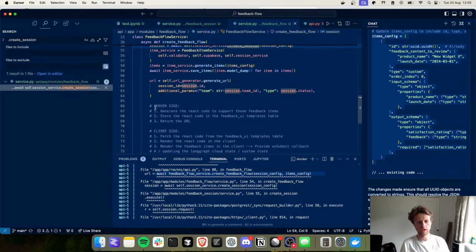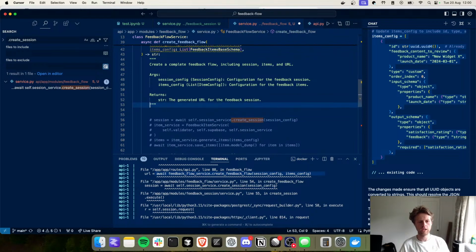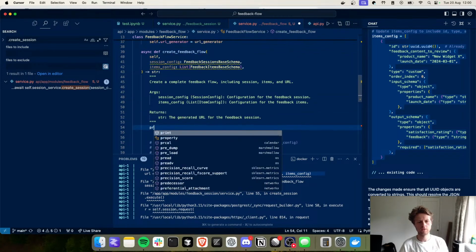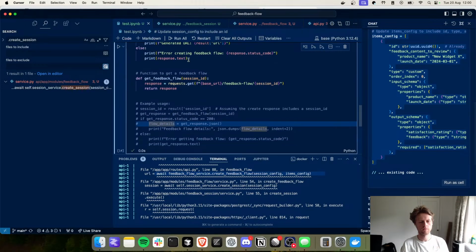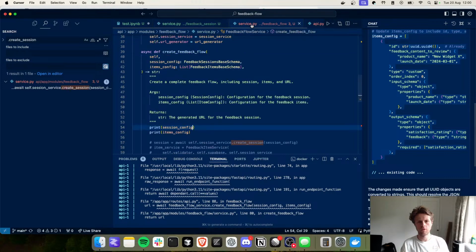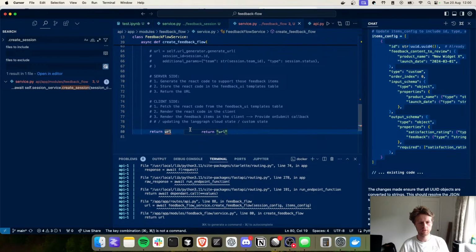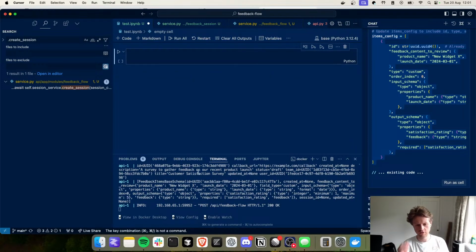So if I get rid of all this for now, this is fine. I believe this bit's fine. We just go and get rid of this. Yeah, so that information's fine, and we do have the relevant pydantic models that are going out.